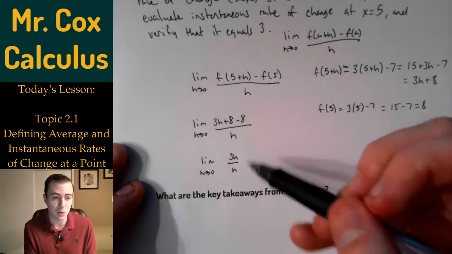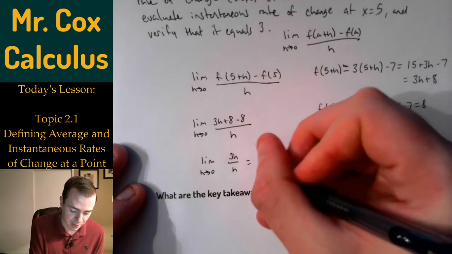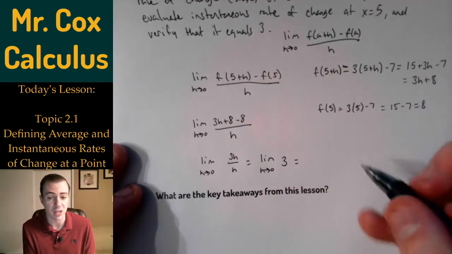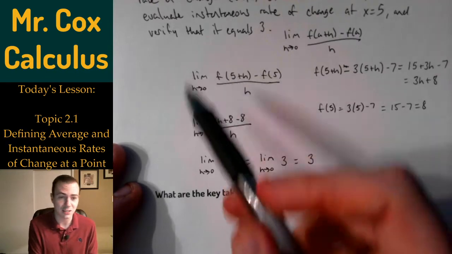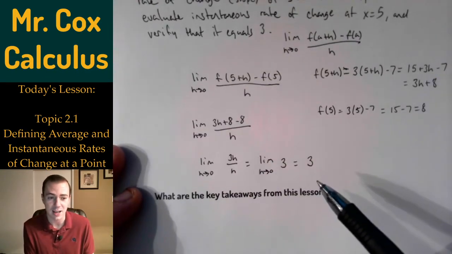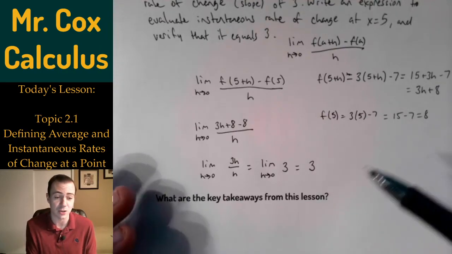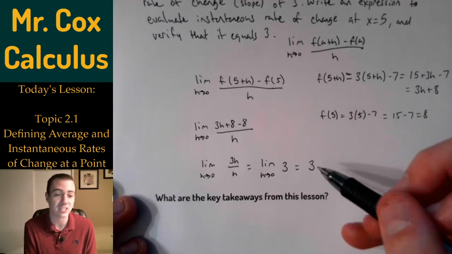And then, as we saw when we evaluate limits, I can divide out common factors and say the limit as h approaches 0 of 3, and we know the limit of a constant is just equal to that constant value, 3. So you can see this expression verified that, yeah, the rate of change at x equals 5 was in fact 3. And you could do this exercise with any given value of x. Because we're talking about a linear function, it would always come out to be 3.